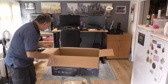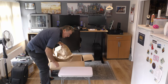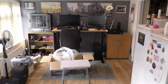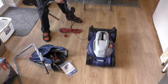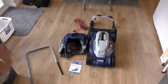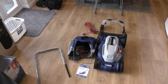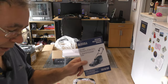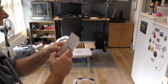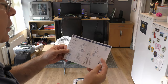It shouldn't be too difficult to assemble. It probably looks worse than what it really is. So that's it. That's all your little bits, and all we've got to do now is put it all together. So here's your manual, and inside your manual is a quick guide manual. So hopefully, looking at it, it shows you how to do a quick install, which is perfect.